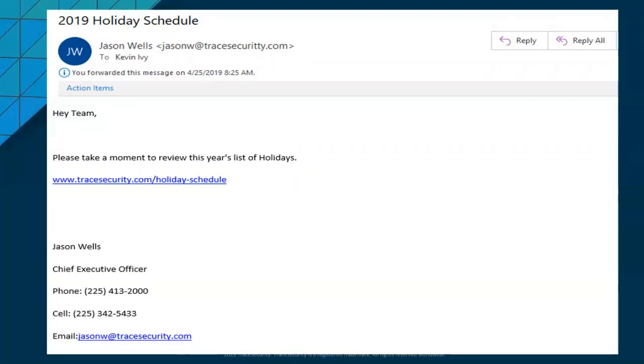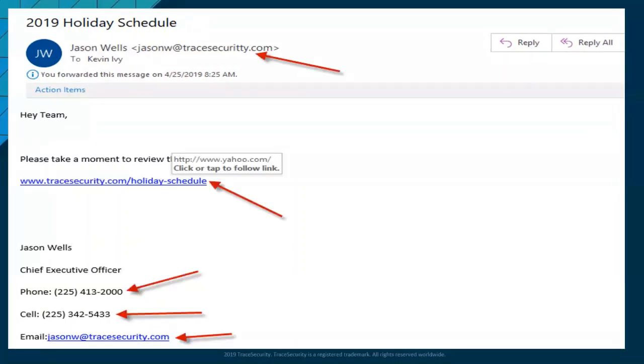And then since we're talking about phishing emails, why don't we look at a real one here? What you can see here is that I received an email from another employee at Trace Security telling me about our updated holiday schedule for the year, which we all love because that means we do not have to come to work. Everything looks normal and nothing stands out immediately, but let's dig around a little bit so I can show you a few things. And spoiler alert, I created this fake email account and crafted the email to myself so I can demonstrate this for you. All right, let's start from the top and move all the way down.